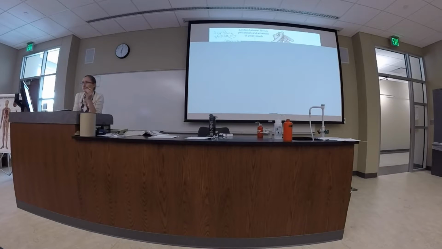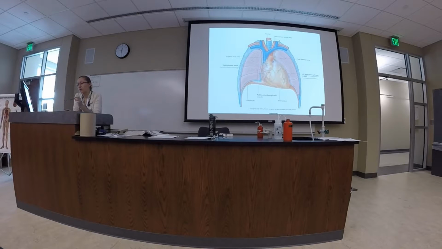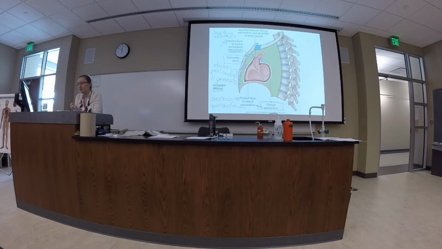Kind of a good way to create that border around the roots of the great vessels that are coming out of the heart. Sure, can you repeat that one? Yeah, sure. So, sorry, my voice isn't doing so well today. So the parietal and visceral pericardium up at the roots of the great vessels, so like the aorta and the vena cava, they come together and become continuous with one another, so they basically merge into each other, creating a solid envelope around that pericardial cavity.